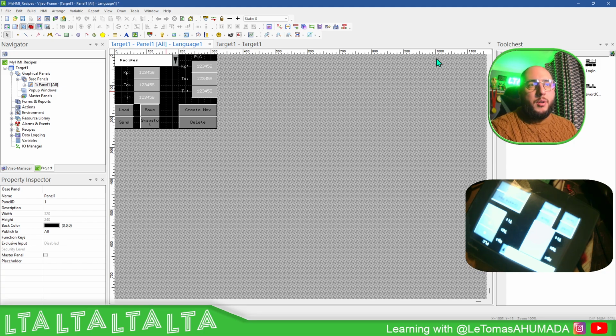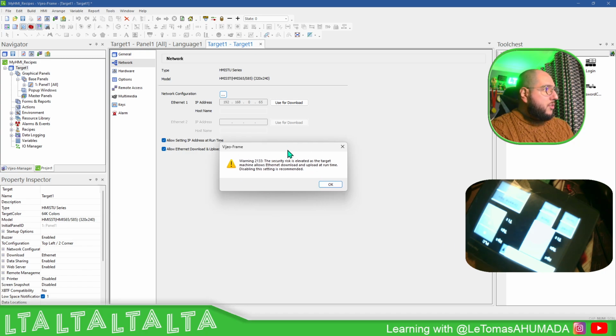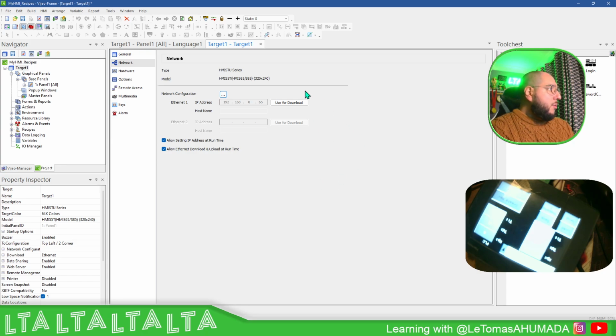Download the configuration, then repeat the download. But it is important when you do this to check this part, allow Ethernet download. If not, you will not be able to download. And also this is a cybersecurity thing. If you uncheck it and then check it again, you should receive this message on the newer versions of Vijeo.